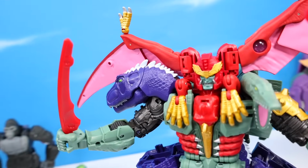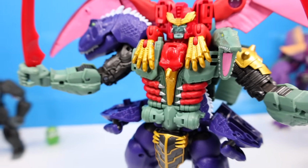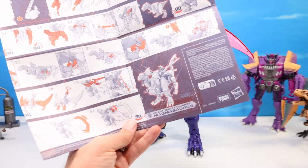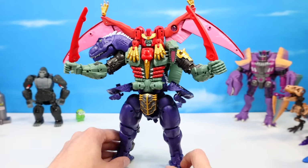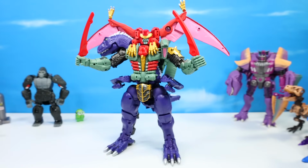Yes, just when you thought after spending hours and hours trying to figure this guy out, okay, maybe not hours, like say 20 minutes each piece, Magmatron's dinos all form together to form Magmasaurus. This feels like something torn from Power Rangers, doesn't it? So I gotta figure out this now. Oh man. Just when I got this guy all together, but one thing I'm noticing, after I'm figuring him out, he's not as complicated as he looks. I think after a short time of play, you're really gonna figure him out.